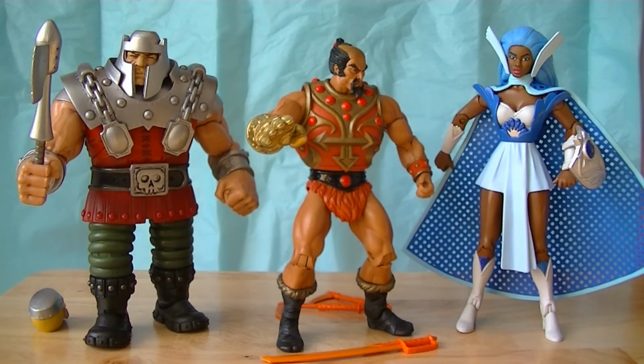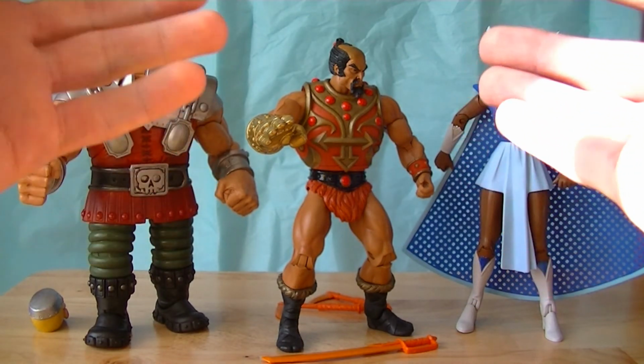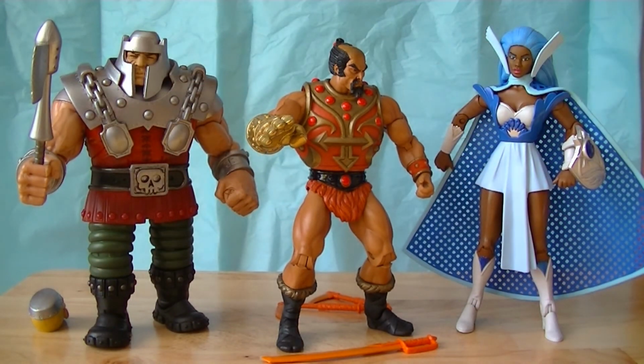As with the spray on top of the head, it's kind of inconsistent because I have a second carded sample of Jitsu, and from what I can tell, looking at him in the bubble, he has little to no spray on the top of his head. It kind of varies from specimen to specimen, I guess. But I really like the mixes of paint as well. One last thing I'll say about him.